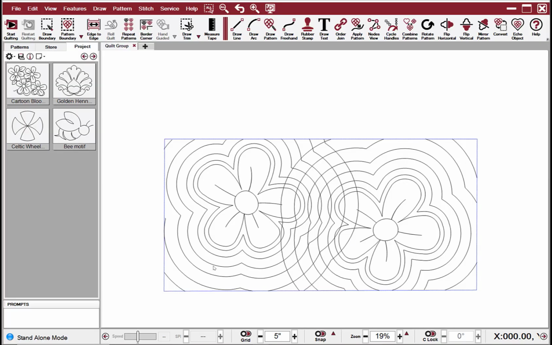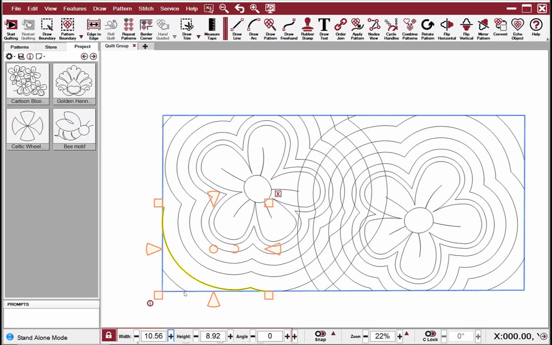I've done that by dividing the pattern and deleting what fell outside of the boundary. Now I want to make sure that all of these sections are full pieces. See this one? An echo has to start and stop somewhere, and CreativeStudio gets to randomly decide where that start and stop is. Sometimes it's not at a convenient place, but you can reorder that.